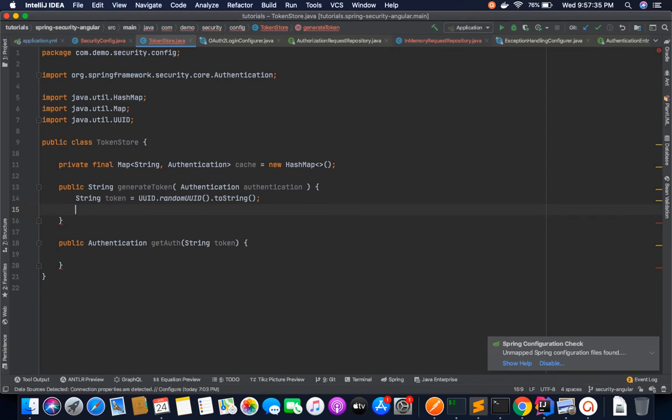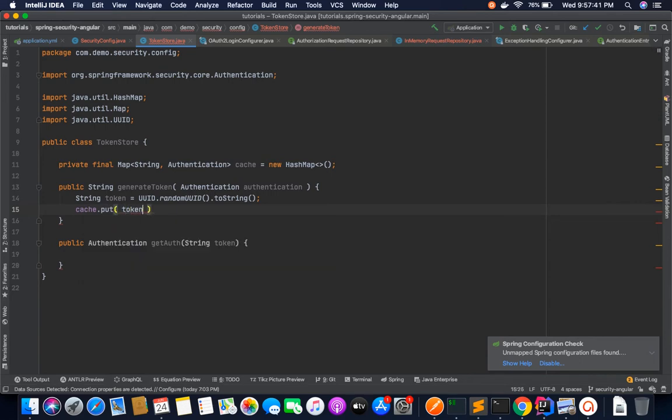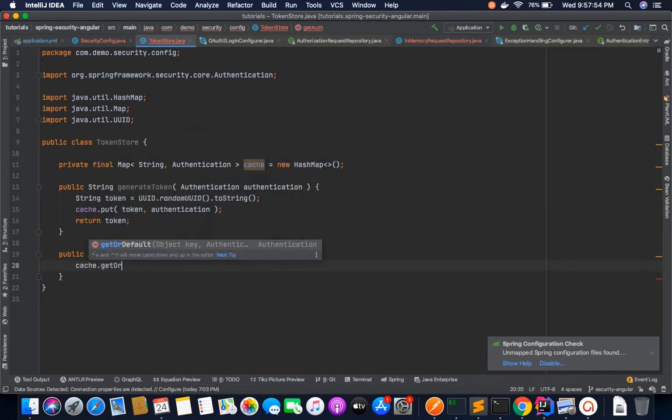I'll say cache dot put token, authentication object. Now I'll return the token, and in the other method I'll simply say cache dot get or default. I'll say token if the token value is present, otherwise it returns null.